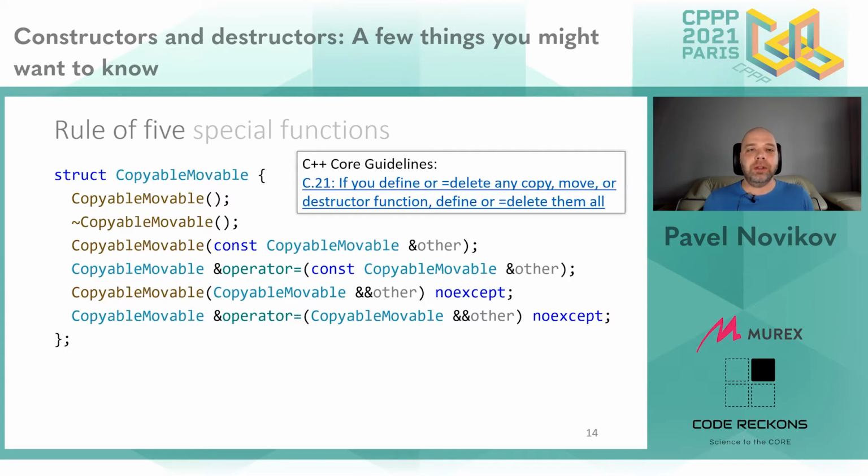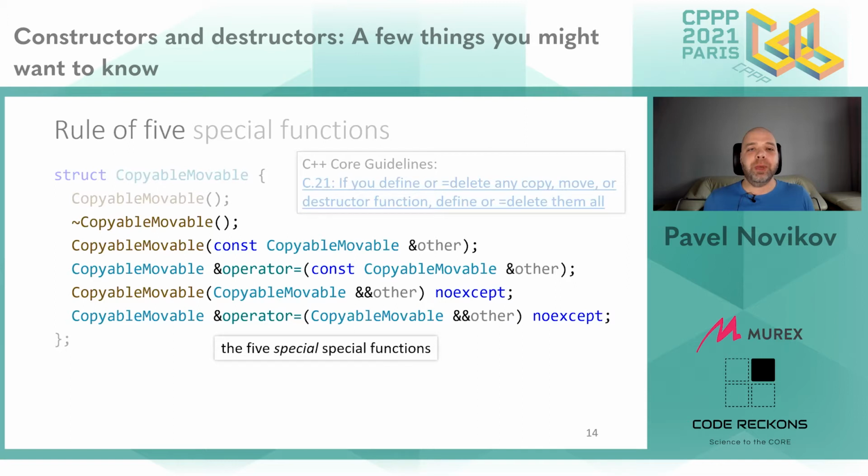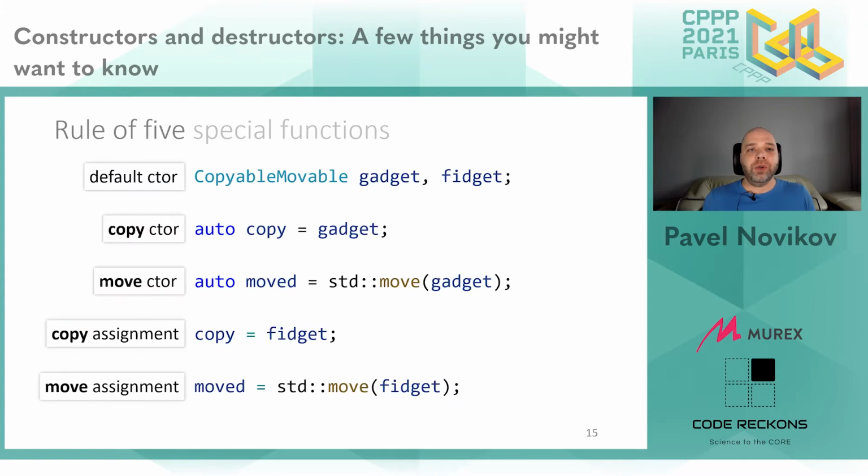So this is basically the basic implementation of a copyable, movable type, a type that can be copied and moved. And here are the 5 special functions, that is destruction, copy operations, and move operations. So having that type defined, copyable, movable, we can default construct, we can copy assign, and we can also do move operations with move constructor and move assignment. That's again what we would want it to do.